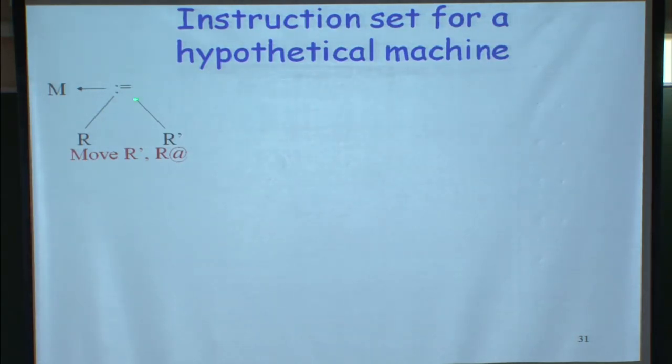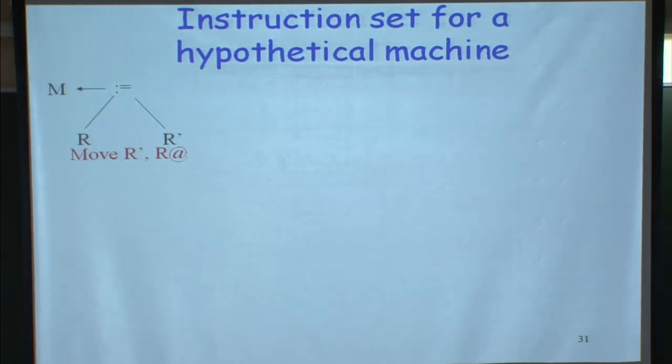So this is a template which says that this instruction in general, which says move contents of a register into a location whose address is given in this register, can be described by this tree kind of template. And then one of the actions could be: emit this instruction whenever you find this template, and replace this subtree by M. So I'll take an example of how this is done, but this is one possibility.